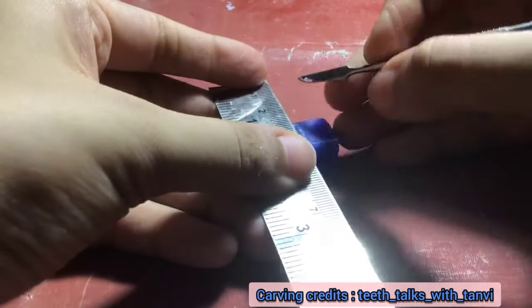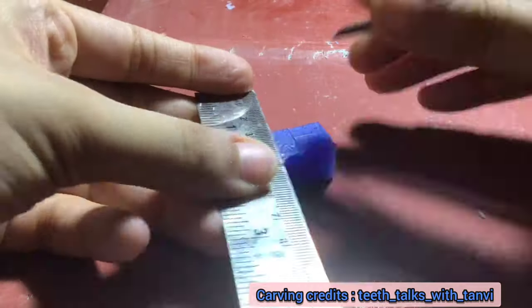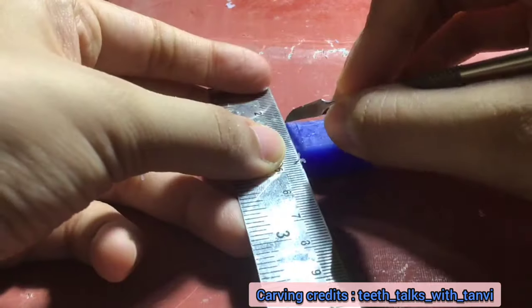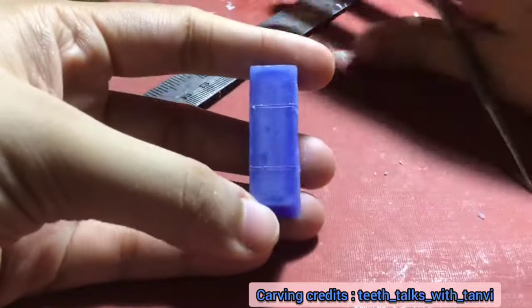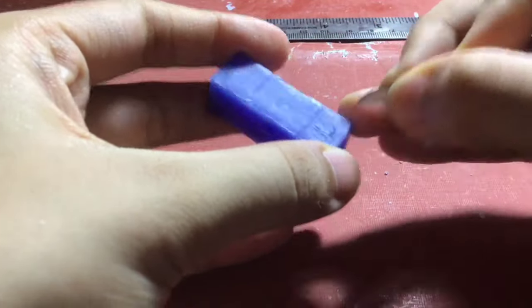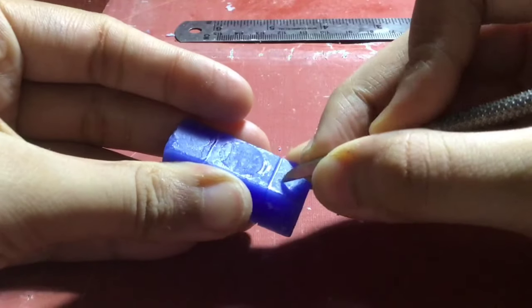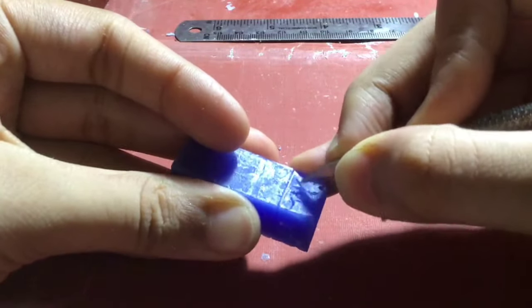So on your wax block, first mark the markings for the crown part, okay, and then for the root part as well. Now we will name each of the surfaces. First is labial, then distal, opposite to labial is our palatal, and opposite to mesial is distal.